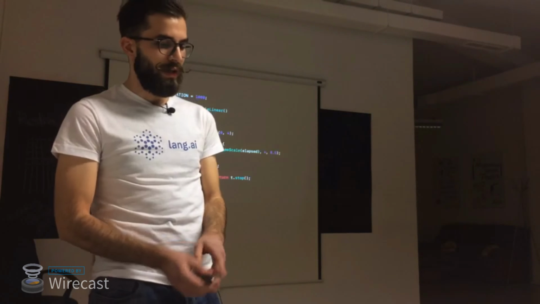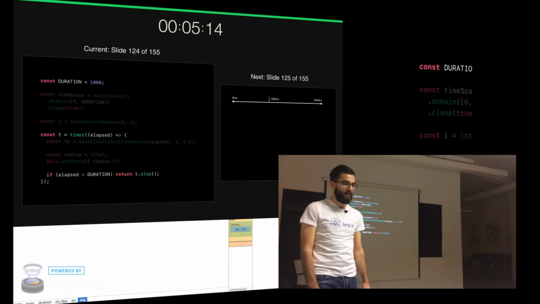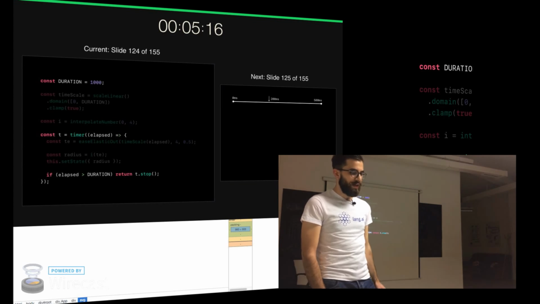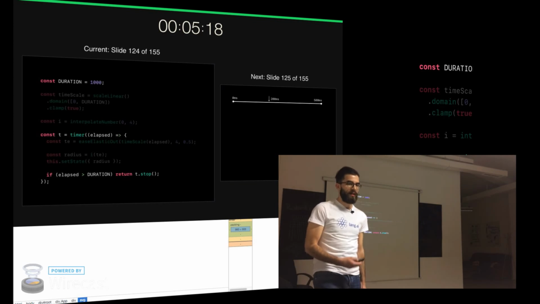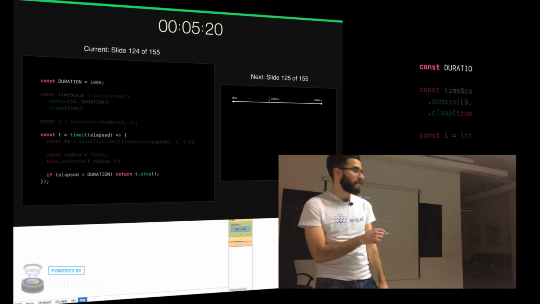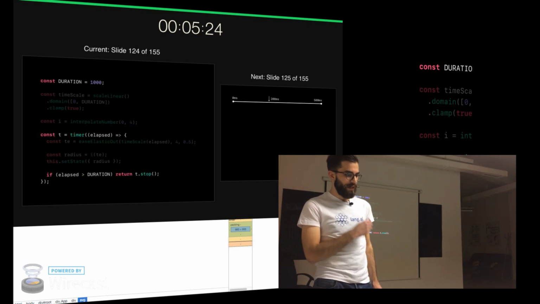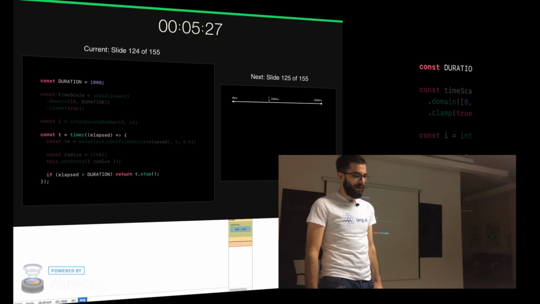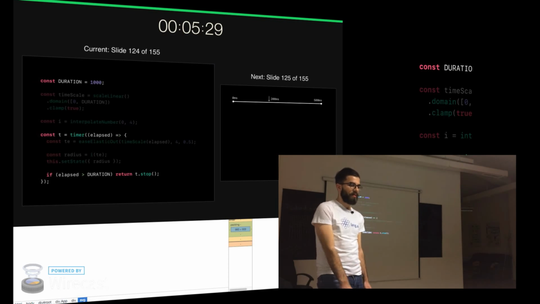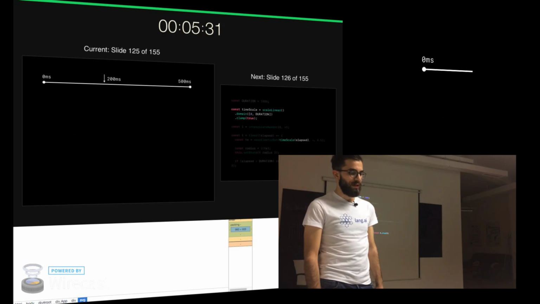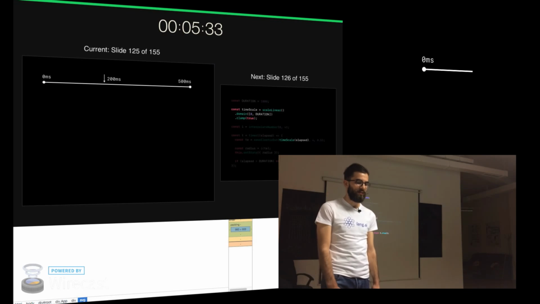To see this in code, that's how we implement it. First, we start our timer with a duration of 1000 milliseconds. This code comes from the animation of the circles, by the way. So we have a duration of 1 second. We start our timer, and we stop our timer when the elapsed time goes above the duration.